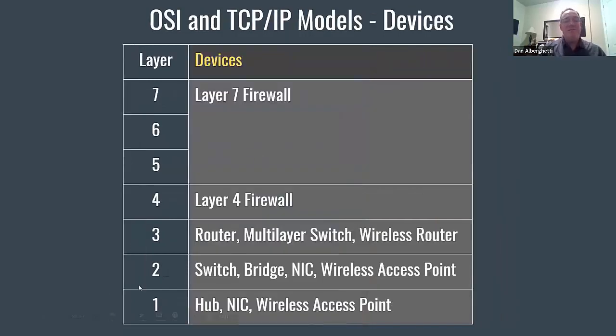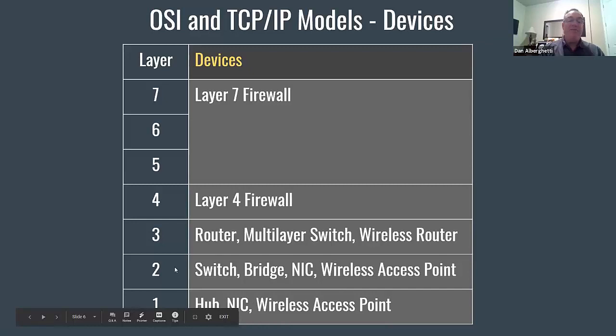Devices. These layers also coordinate to devices. So at layer 1, this is the layer of hubs, network interface cards, wireless access points, but more importantly, layer 1 is the layer of the media, of the wire. It's the layer of the wireless signals, the fiber optic wire, the Ethernet copper cable. It's the layer of the wire. However, there are devices that function on this layer. A wireless access point, a NIC, a hub, all function at layer 1, but a lot of those devices also function at layer 2. So notice wireless access point, NIC.